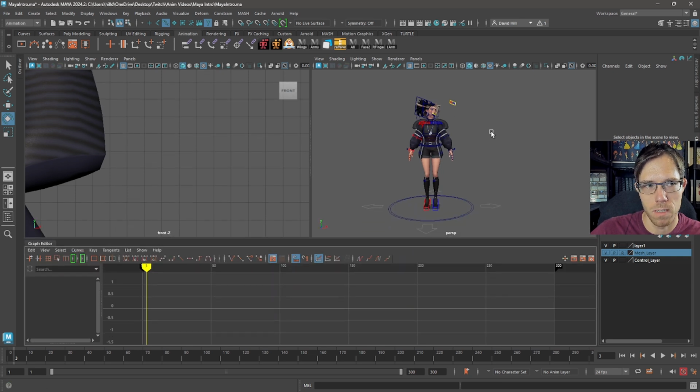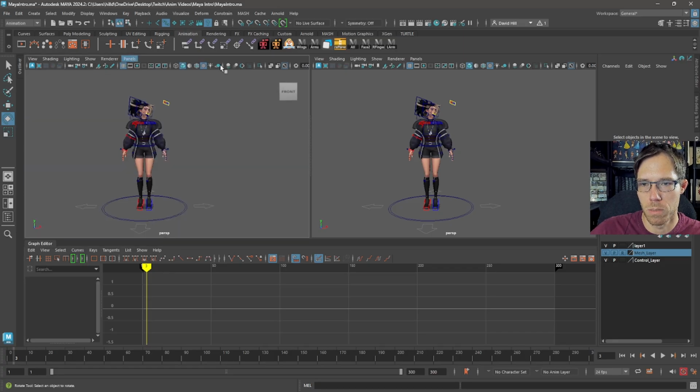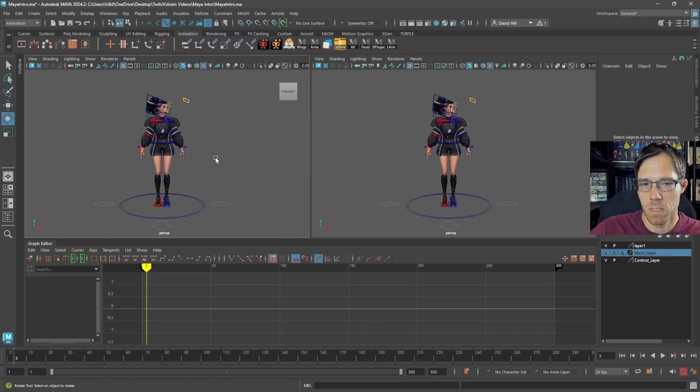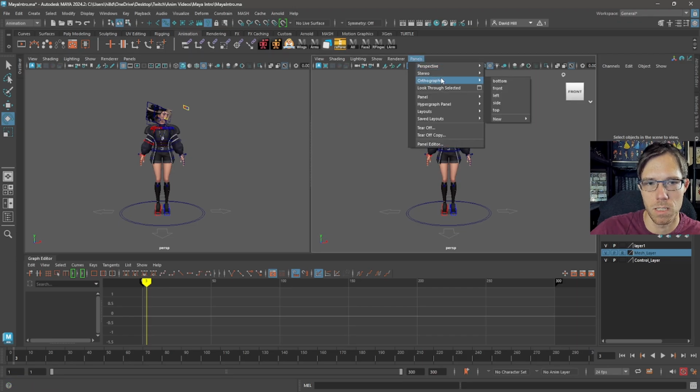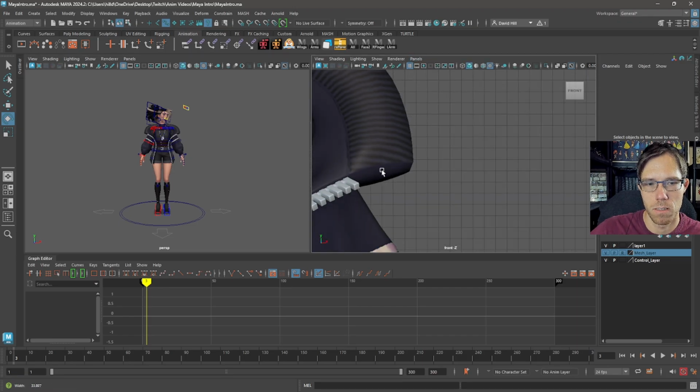Make this a bit bigger here. I'll just disable docking again. The reason I want 2 views is because, let me switch this to perspective. It's because usually when you're animating, you will have a camera view which you will be animating to. But if you're working on a production, the camera view is going to be decided by someone else, but you need to be working to that camera view. So the reason I would have 2 views is because I want one of them to be perspective. I'm just going to set one of these to say, I don't know, like front. I'll zoom out a bit.